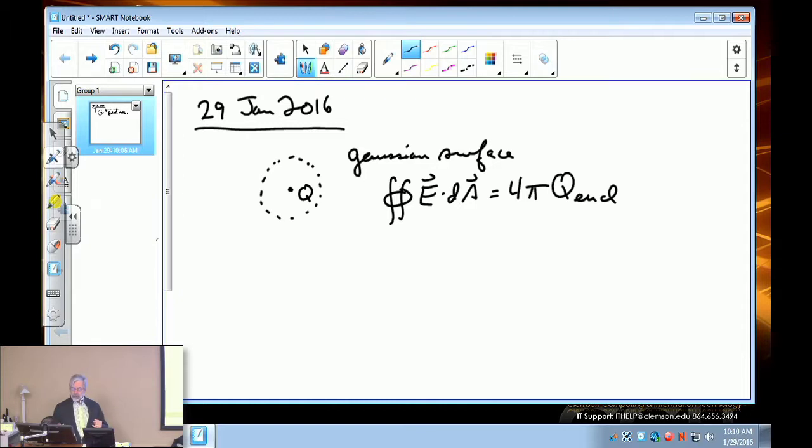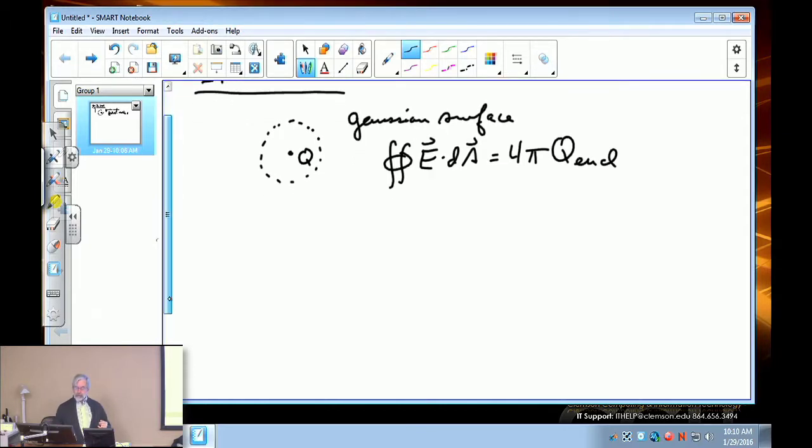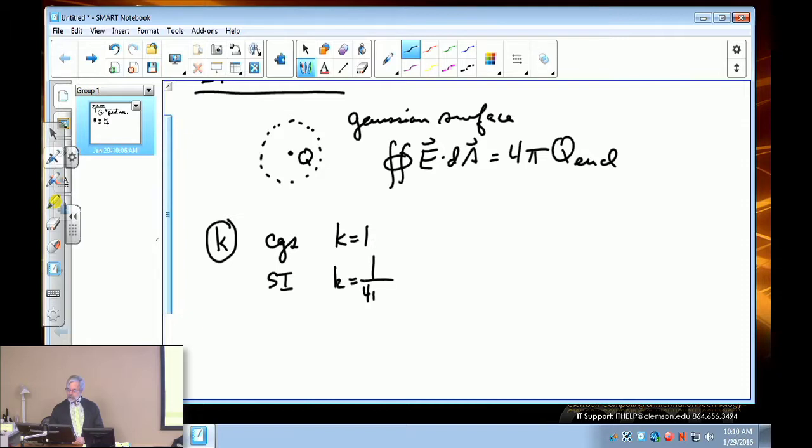So the textbook is written using a K that he carries around in his equations. That gives the option here of choosing, as he discusses in the book, one of two common systems of units, CGS or SI. So in the CGS system, K would be 1, and in the SI system, K is 1 over 4 pi epsilon naught. So you can choose your system of units, go to the equation, and choose that.